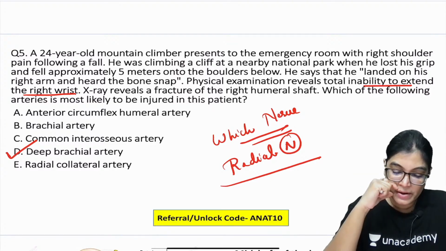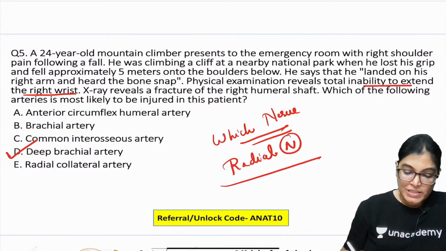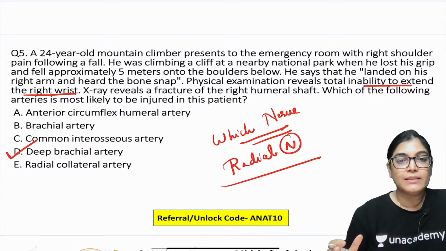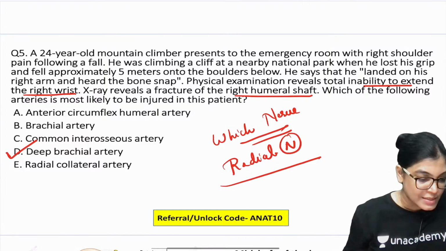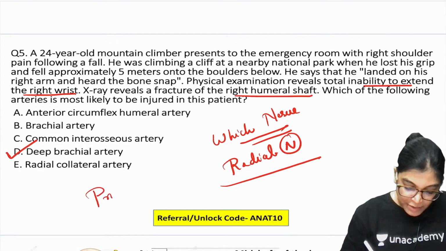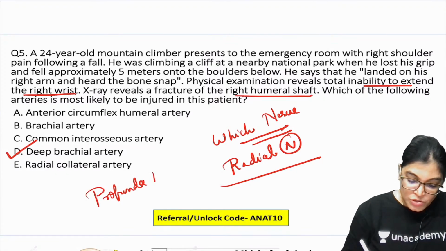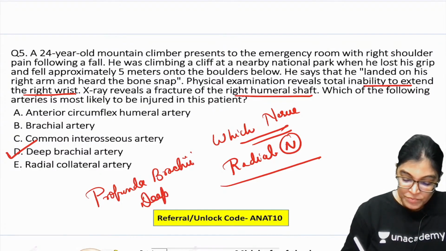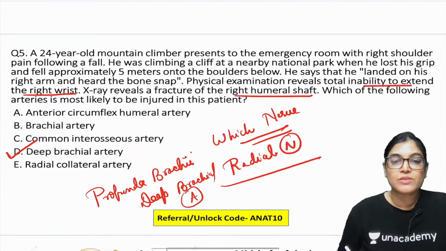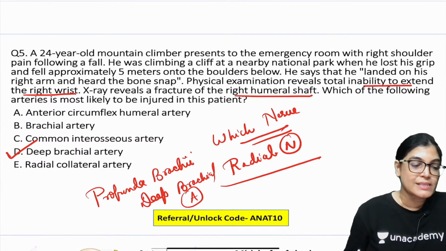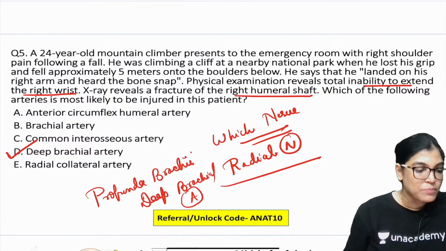Alia Khan, okay, radial. So which artery? In the humeral shaft, in the spiral groove. So see here, the right humeral shaft is injured. Profunda, absolutely right. Profunda brachii artery. Its other name is deep brachial artery, and this travels through the lower triangular space in the humeral shaft, in the spiral groove. Absolutely right.